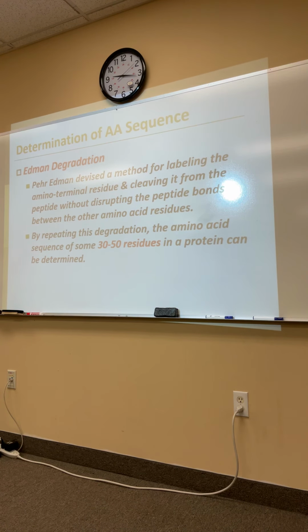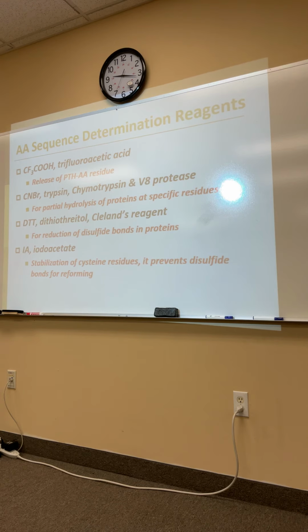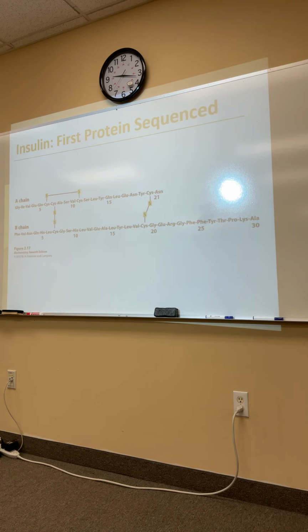They might put a question about amino acid sequencing. For instance, they might ask you about the Edman degradation, how do we know the amino acid sequence of proteins? There are some reagents, so I put the reagents in there to make sure that you do a short review of this. Okay? So I'm listing the reagents and the purpose of the reagents. For instance, look at this. What was the first protein that was sequenced?